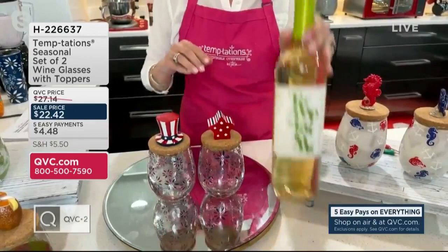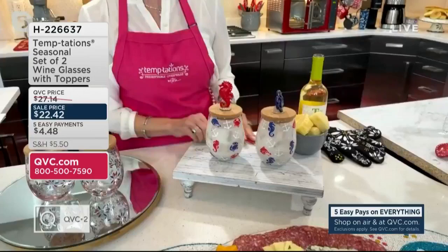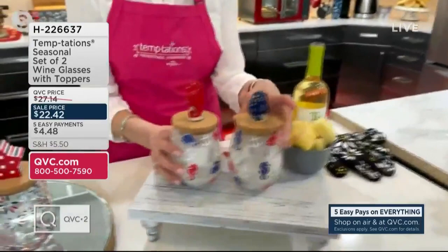And here's the only bad news. This price goes away at the end of the day tomorrow. And it's the first day, you guys, at this low price. So you guys are so lucky to be able to see this. So if you're going to any parties this summer, think about stocking up now.